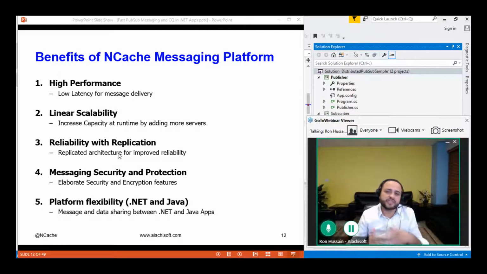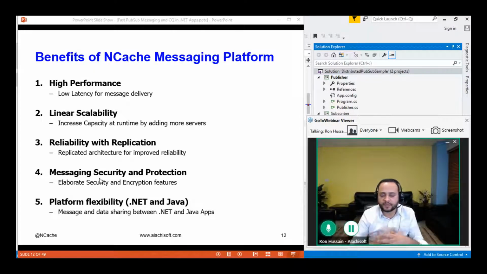So the communication channel is the backbone for PubSub, and that's where we're targeting that NCache is a better solution in comparison. Then there are some other features such as security. You can set up security and protection with the help of security and encryption features which come as part of NCache support. Without any code changes, you can compress the payload and decompress on the client end. You can also encrypt data which is being transferred between subscribers and publishers.